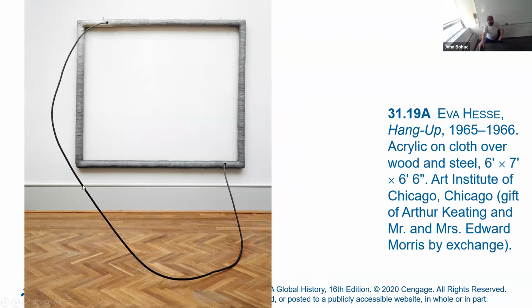This is Eva Hesse. And basically, this is a piece, Hang Up, at the Art Institute. She's got this steel frame, and she wraps it with cloth, probably canvas, and she would put this acrylic resin over the top of it. But what this is, if you want to read it this way, is a frame where the subject is not this blank space, but the real space in which this cord, it looks like a cord, but it's actually steel, not malleable, a solid thing, exists. Basically the light, the space, everything exists outside the frame.